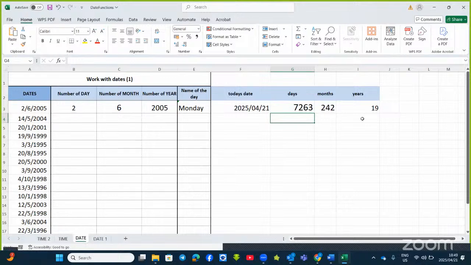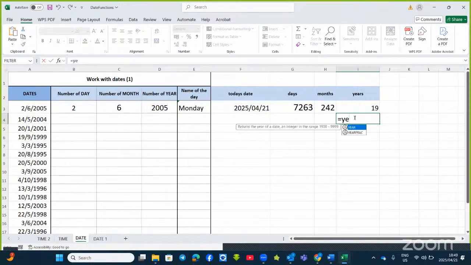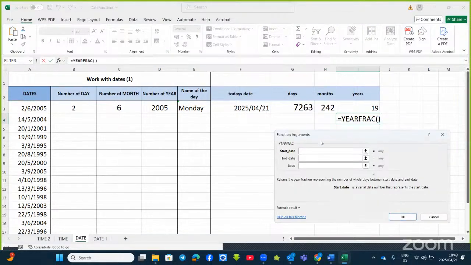Now, if I want YEARFRAC to get the number of years, equal sign. So I'm giving you two options to choose. Equal sign, YEARFRAC. Click on fx. The start date is the date given to you here. The end date is today. And then, okay.